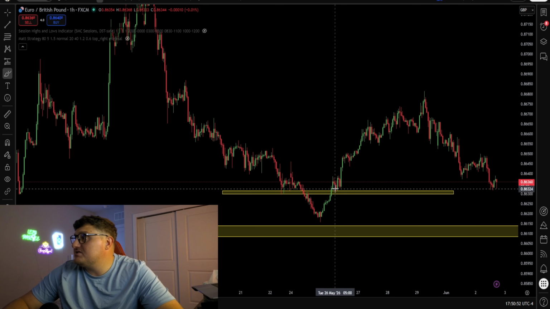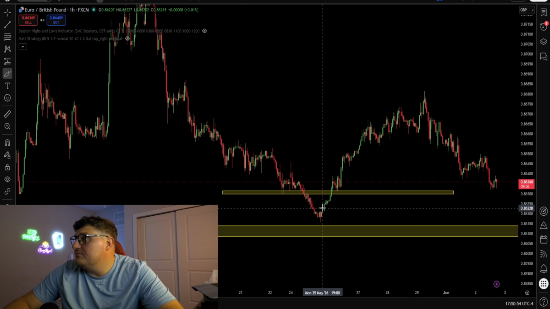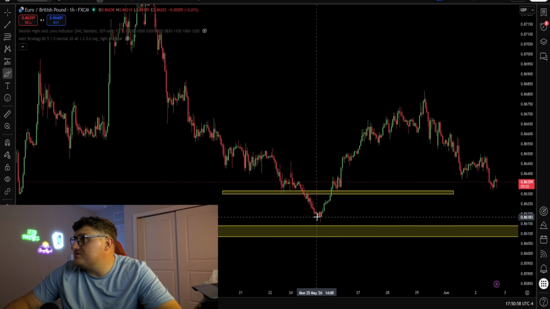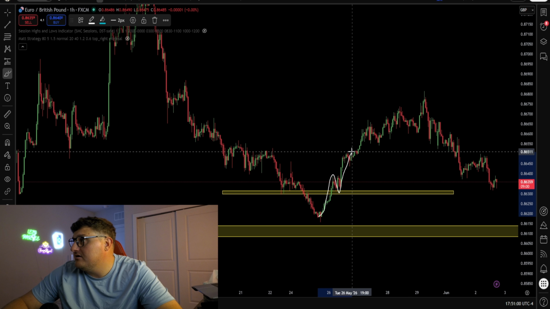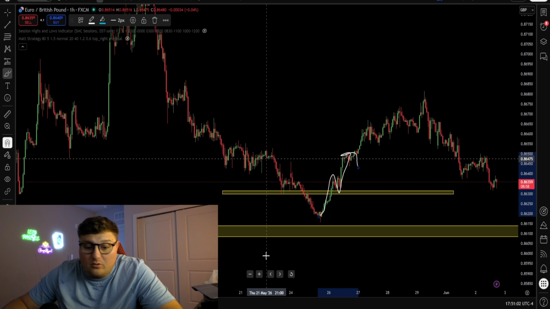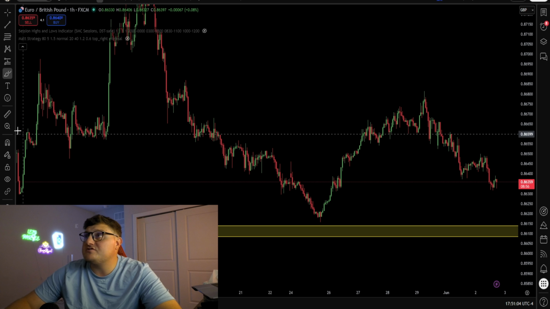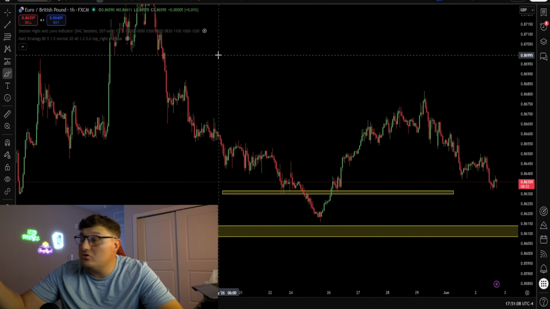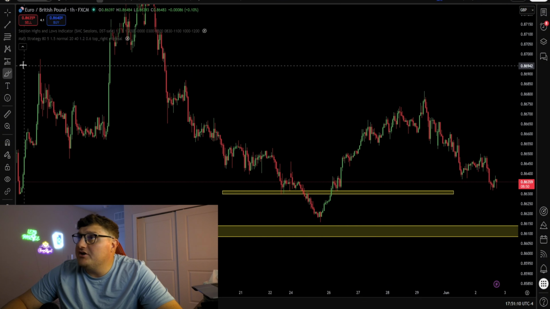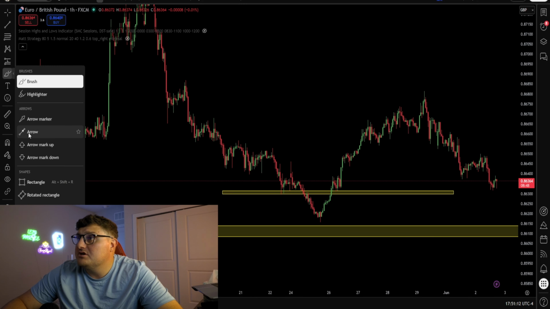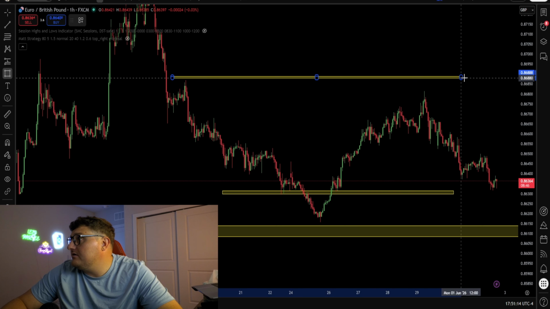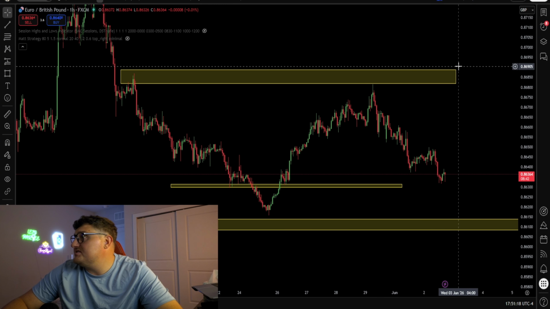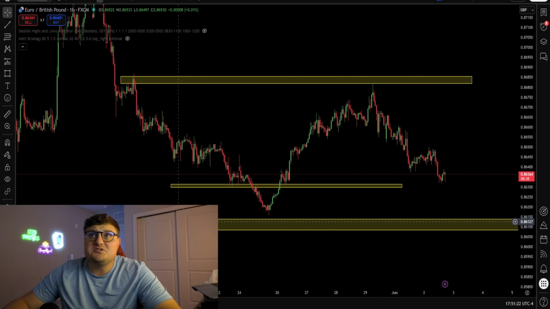Clear break of structure. Now it's being used as a support, and it's ready to move up. Now we know this because we could take a buy off this bull flag right here, or we could take a buy off this break and retest right here for it to keep going up. Either way, you're identifying a break of structure and also identifying where a key zone is. Moving on, you'd have to identify your upper zone, which is going to be up here. You've got your higher time frame resistance right here. Now you're able to see different levels.